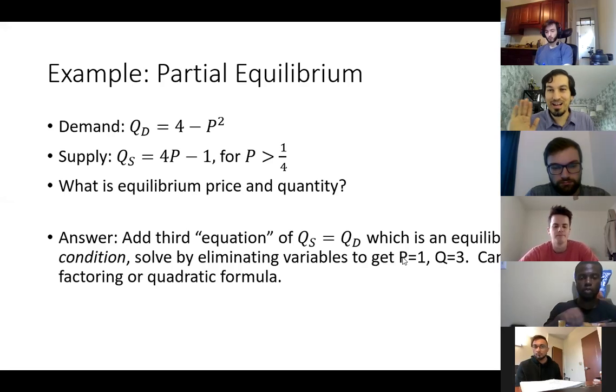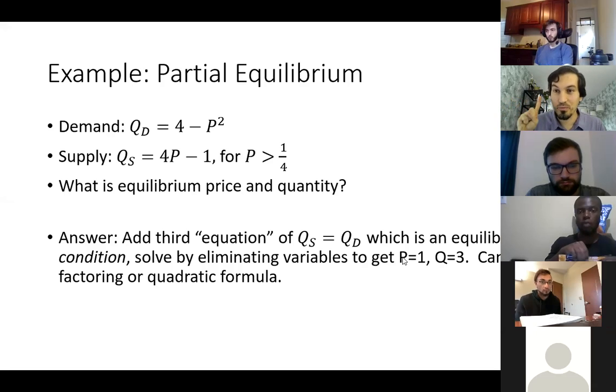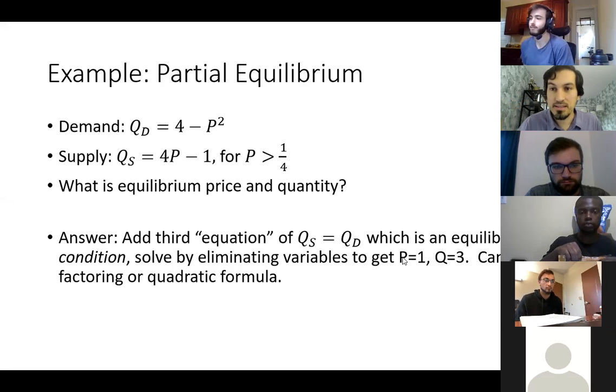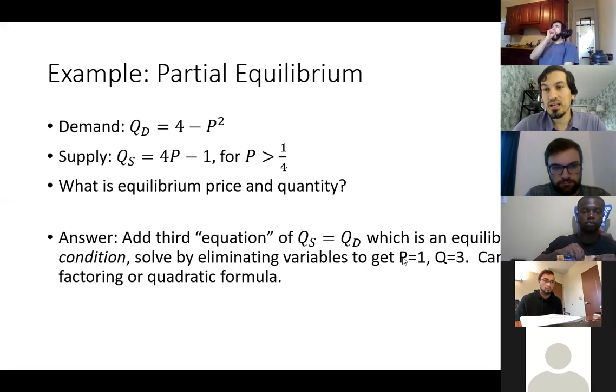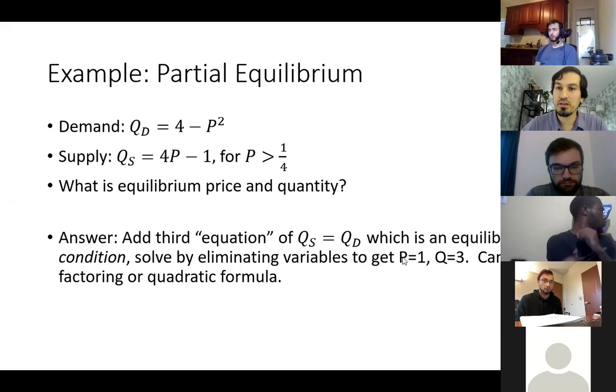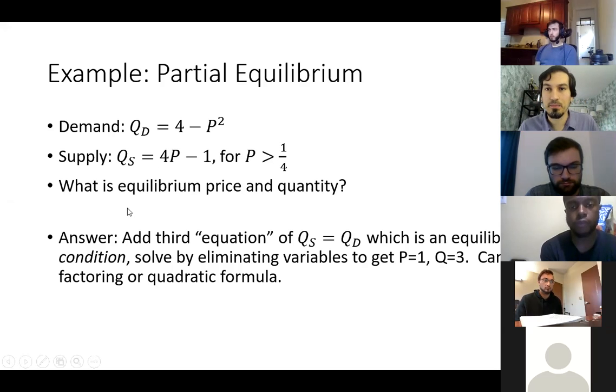However, I don't want you to think you're done once you've solved for one of the variables in the model. Like if you had just said P equals 1, and you submitted that as your answer, that would be good. You'd get a lot of partial credit, but you wouldn't get full credit until you also told me what Q was equal to in this model. Okay, so that's an example of solving an economic model.